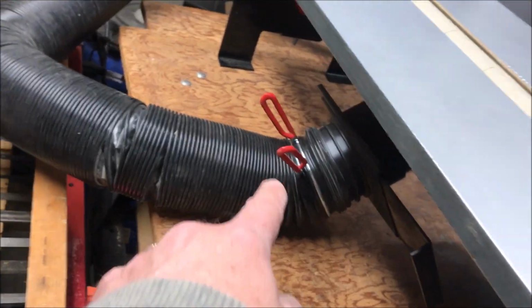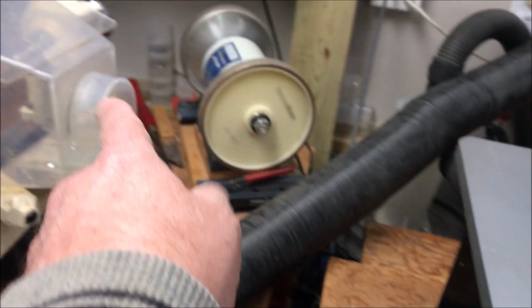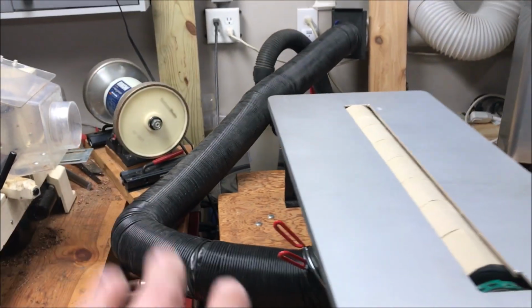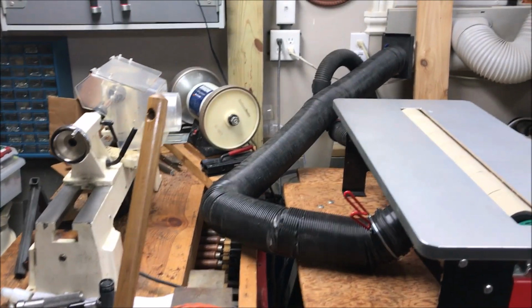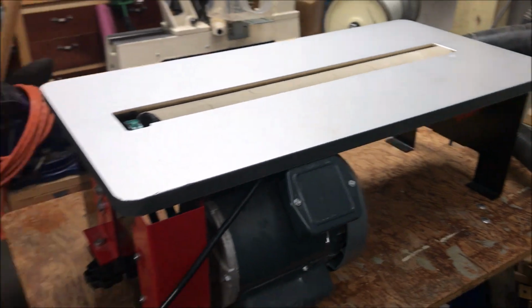What I did is I wanted a quick disconnect from the back of this and the back of that. So I actually had a spare blast gate, so I just attached that to my hose, and it just plugs right into there, right into there. So I've got a quick disconnect now. It's not optimal, but it's good enough. I'm super happy about that. And yeah, I'm ready to start sanding.